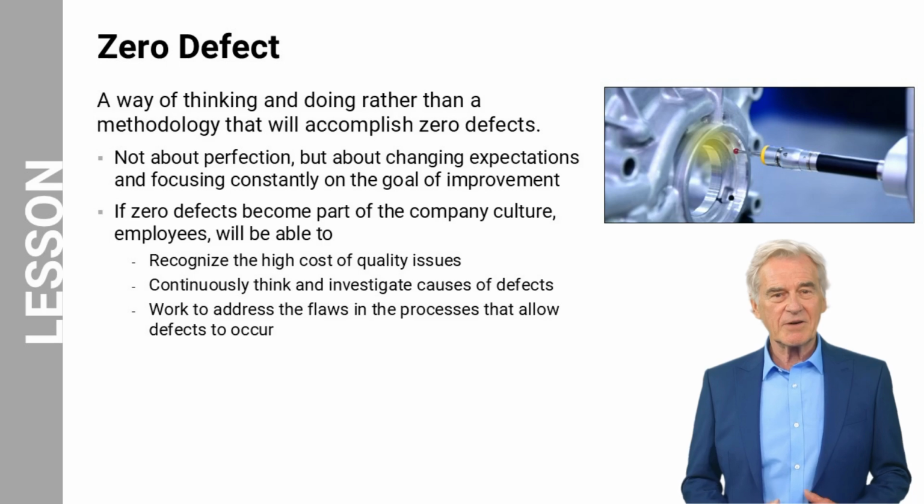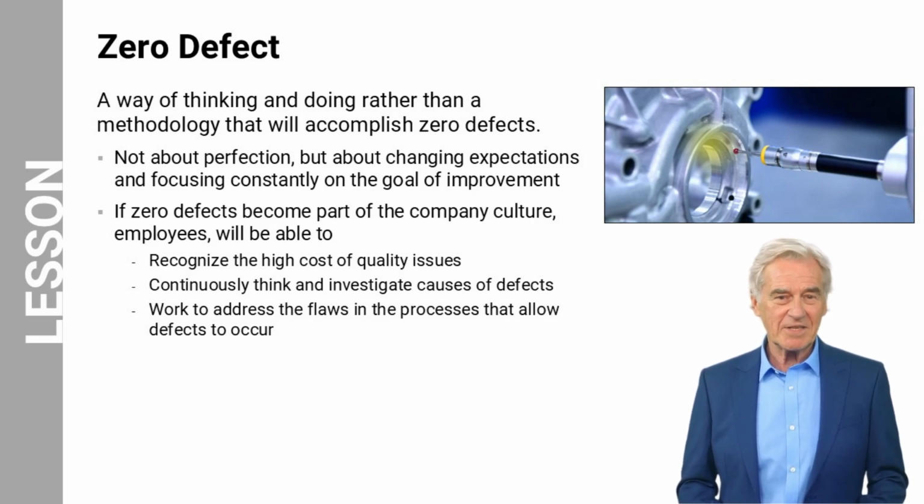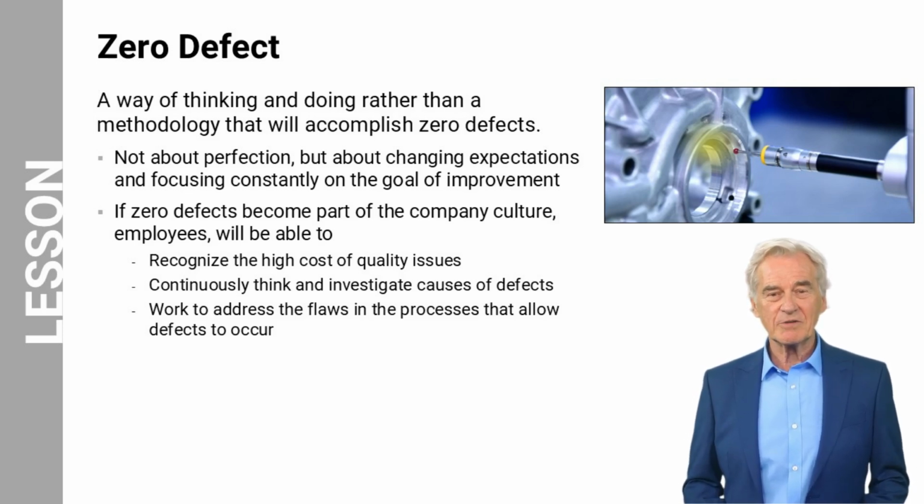Even though zero defects does not have distinct steps, rules, or guidelines to follow, it can be an effective philosophy as it is adaptable and flexible to any situation, business, profession, or industry. It is often discussed whether the goal of zero defects is attainable or if it sets users up for failure. However, zero defects is not about perfection, but about changing expectations and focusing constantly on the goal of improvement.